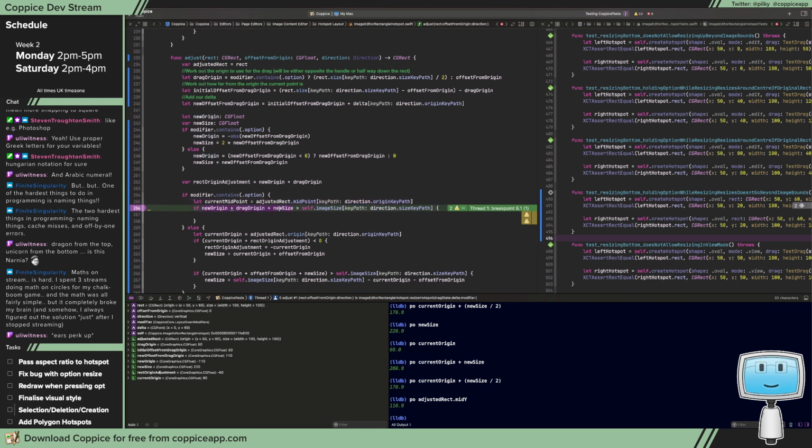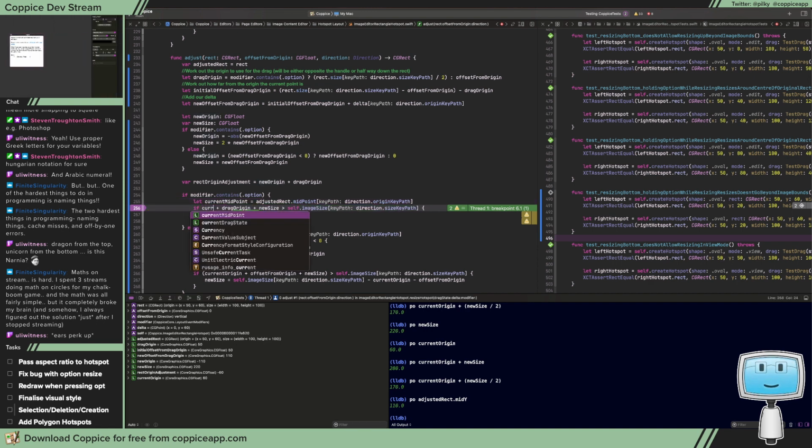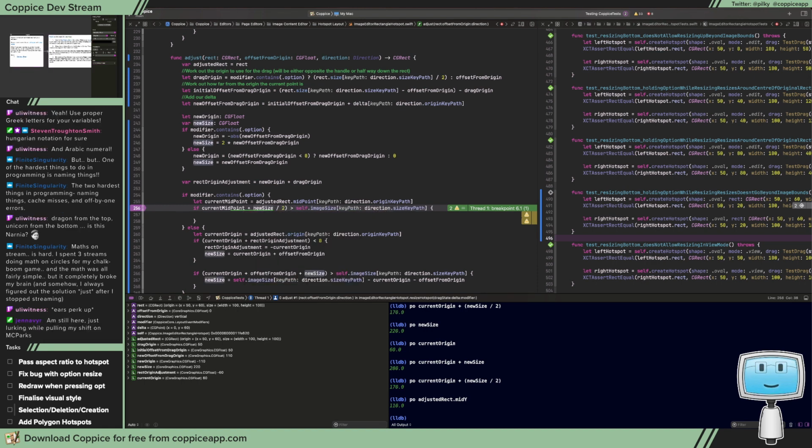So what we want to do is if the current midpoint plus, with the new offset, well, we'll do new size divided by 2, then that is giving us the correct sort of end of our thing. Okay, we're getting somewhere.